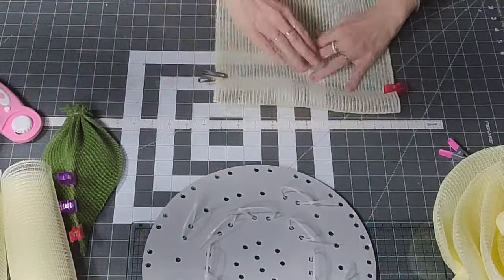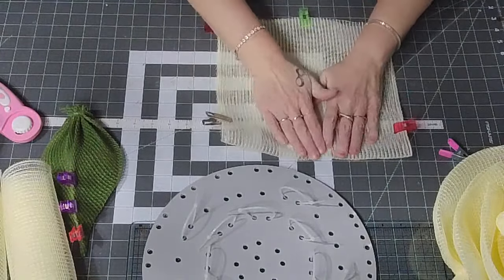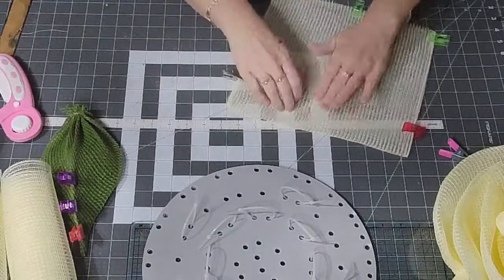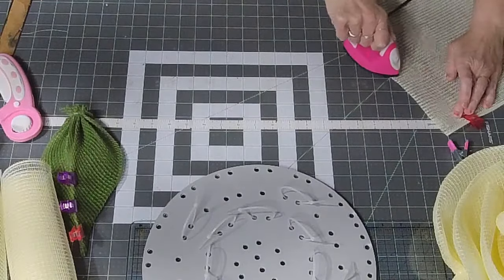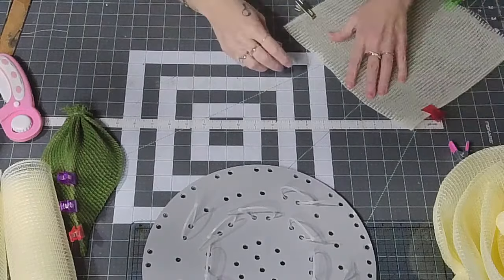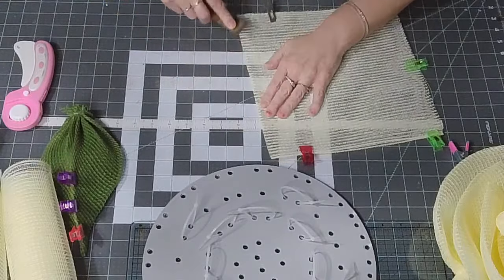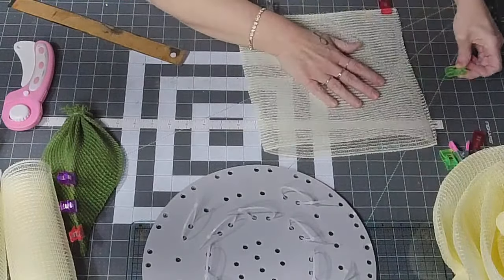Okay, so we're going to do the exact same thing. I'm going to find that center and make a line. If you do have a little iron, you can do that. You can just keep pushing. You can use a ruler, as long as, when you open it up, you can see your center line.